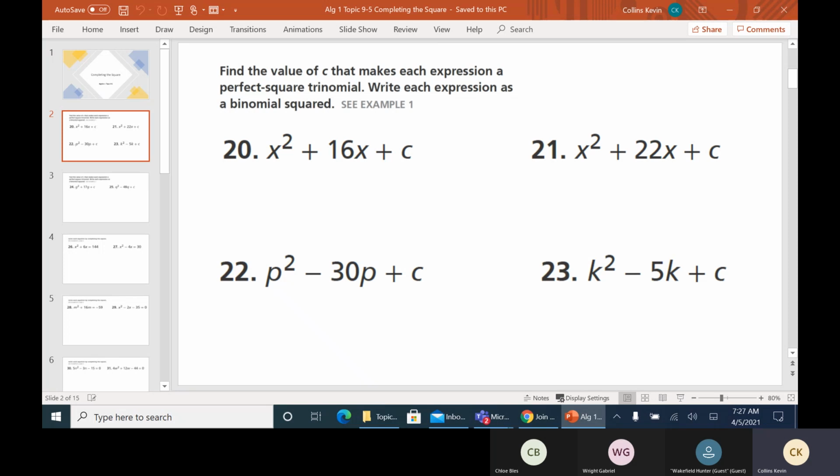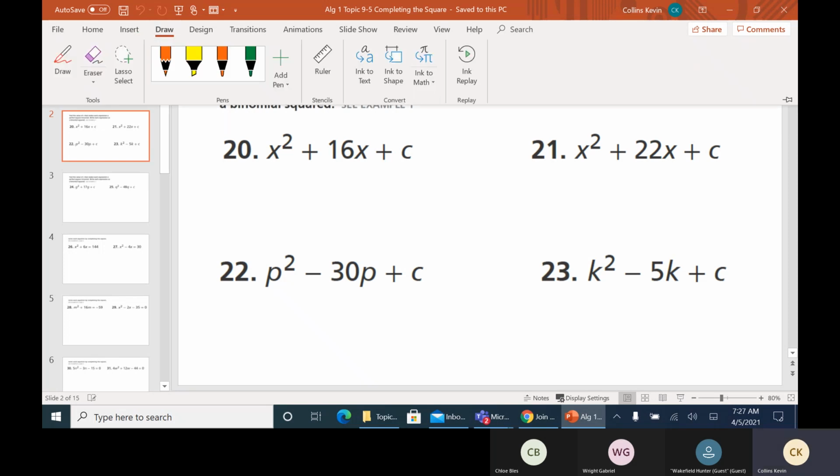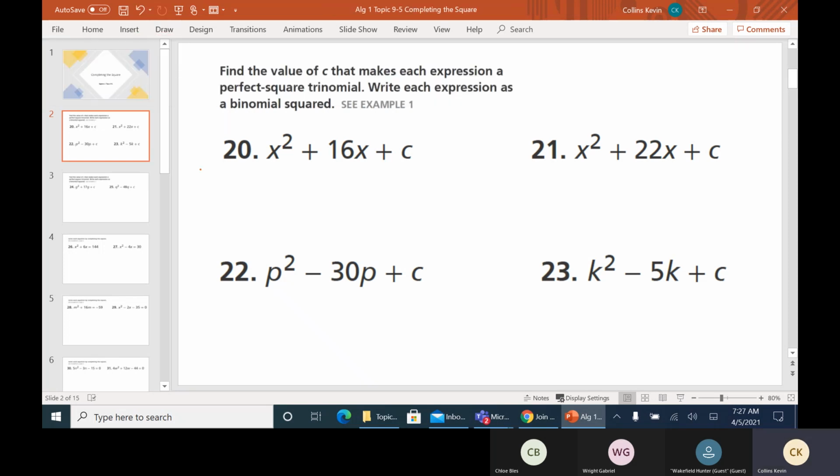So what they mean by that is you're going to have some version of x plus or minus some number, we'll just say plus some number, something like this, and then squared. So it's the same thing repeated twice. Okay. So what they're saying is when we get this format here, we'd like to end up with something that looks like that as well. So that's where this is going.